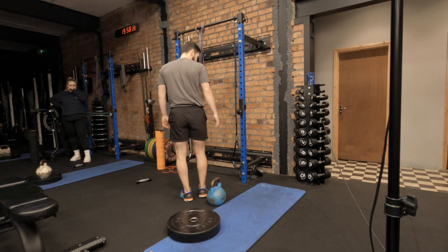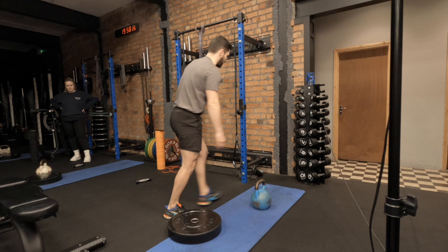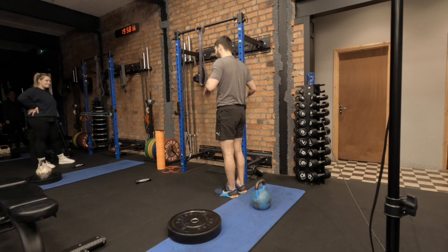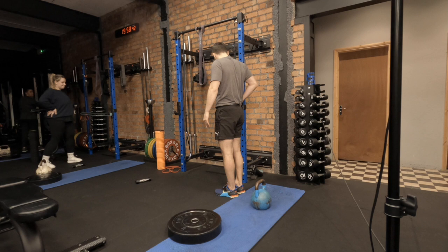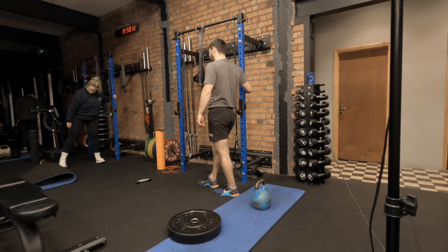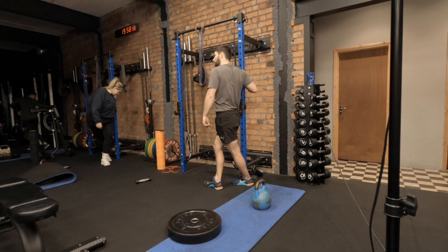So we're going to come side on. You want to just create a wee bit of space for yourself. You're going to go side on to one of the bars at your rig. Okay, you can hold on. You guys don't need to face me. Just stand side on to your rig, so your hip should be in line. So the furthest foot away from the rig, you're going to step forward. No, that's not right, sorry. So the closest foot to the rig, you step forward. The furthest foot away from the rig, you step to the base of the rig itself.